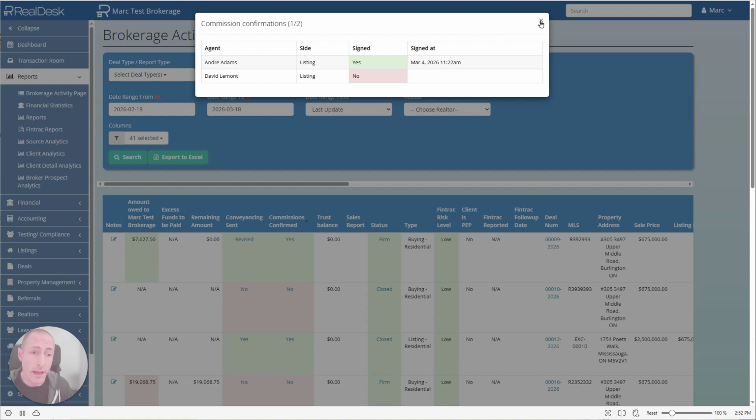I should note as well that when an agent is assigned to sign a trade record sheet or provide lawyer info and so on, we're also starting to create those tasks in their brokerage task list, which is on their dashboard. As I mentioned in a previous video, we're starting to do more work around that, so adding different tasks and reminders and things like that. You'll see more and more of this happening. Agents will have those tasks and they'll periodically get reminders if they have tasks that haven't been done yet. So they'll continue to get reminded to add the lawyer info if they are the primary agent on the deal, sign the trade record sheet if they're on the deal, and so on.